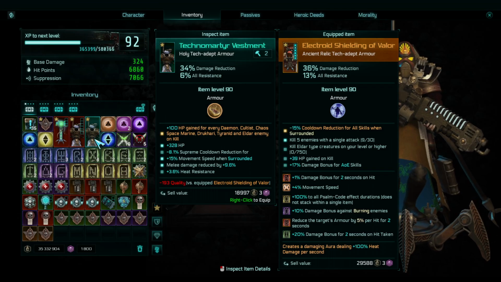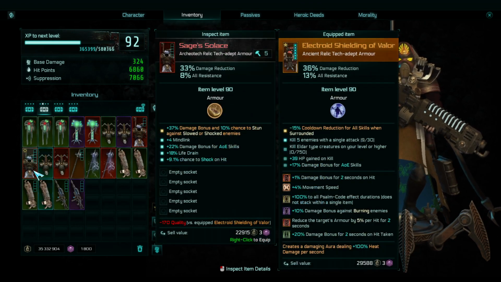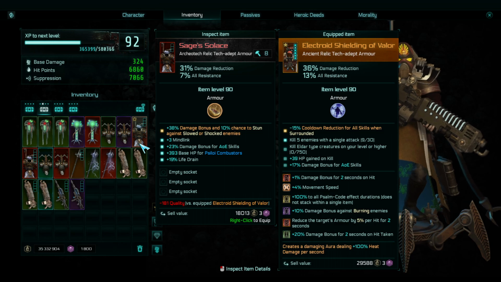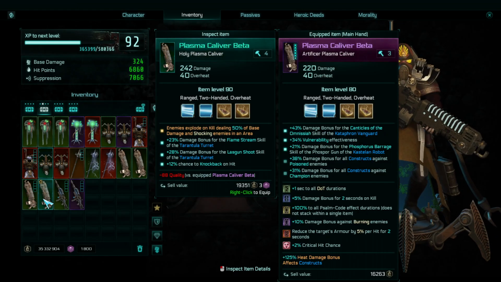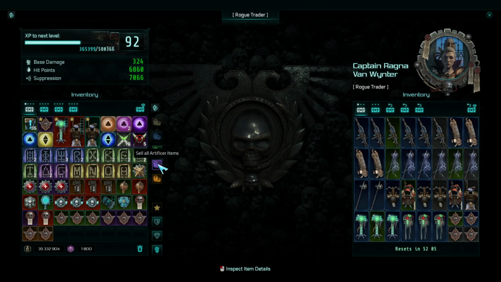That's a 5 mod. I'll have to see what's better, that or this. We'll have to see. The 2 stages saw us. Huh. Interesting. Anyway. Enemies explode on kill, dealing. Oh. But that's if I was killing, but I'm not killing. It's a sell this and this.